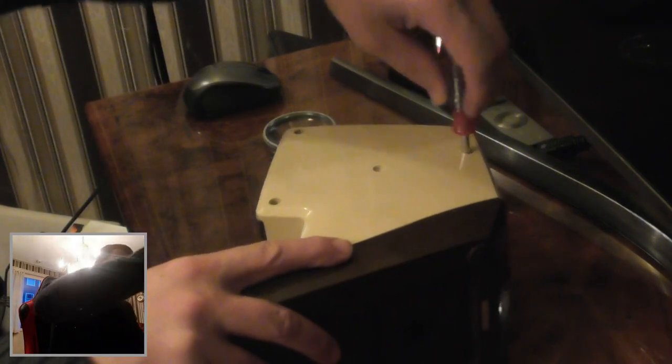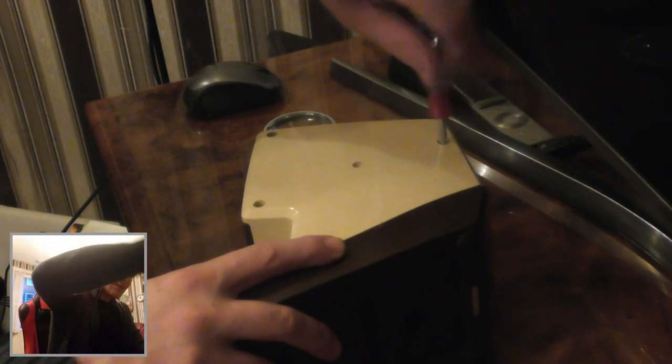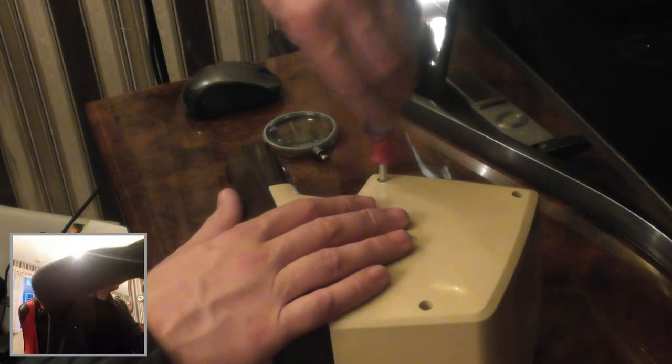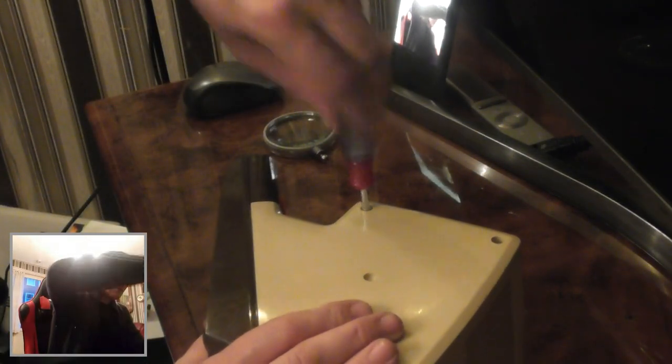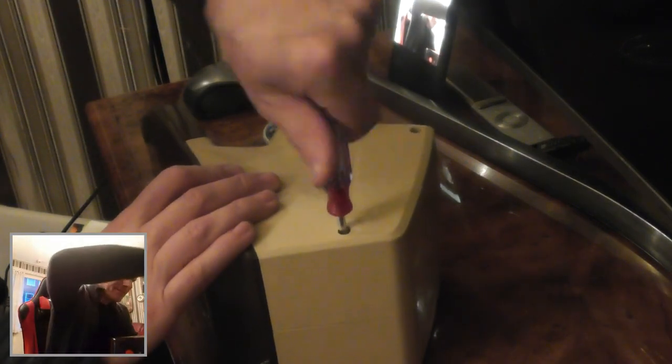Other way around. That's how deep the holes are. Is it out? And very small screws. Like I said, I owned one, but I never tore one down. I hear there are also screws here. Yeah, no, smaller, jeez. Oh, my magnet. Is there no screw in there?